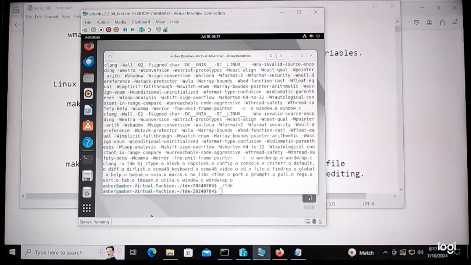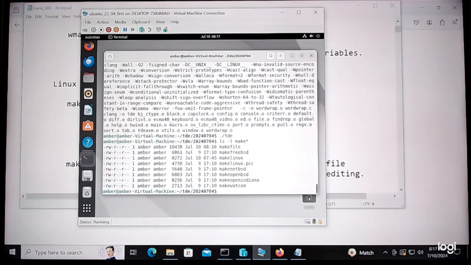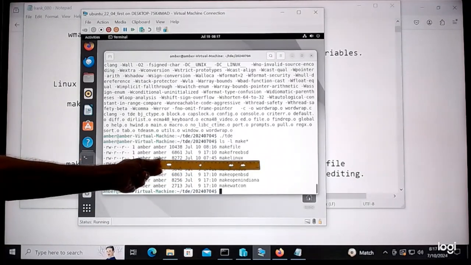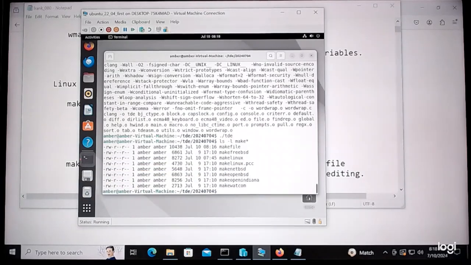So I've got a makefile that I use in Linux, the make Linux right there, and it should be set up to compile in Linux, so I don't have to edit anything.